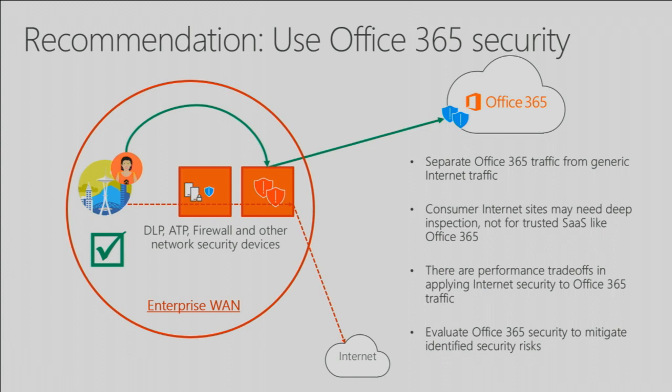We still recommend having security devices on your network. It's absolutely the case that you have to look through what risks you're open to, how you address that with Office 365 security, how you address that with specific networking devices. At a minimum, you're going to have a firewall on there for that traffic. At a minimum, you're going to have some kind of device that identifies Office 365 traffic versus other traffic. So it's not to say that you should remove all security from your network, but review, take a look. And be aware that by adding network security, there's going to be a performance trade-off on user experience with Office 365 for that connectivity.